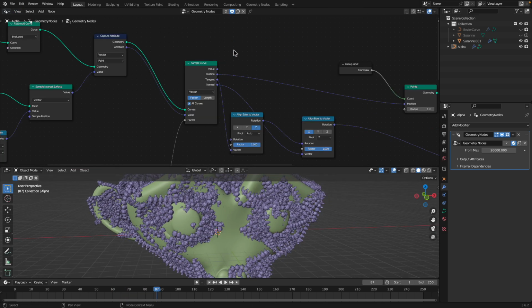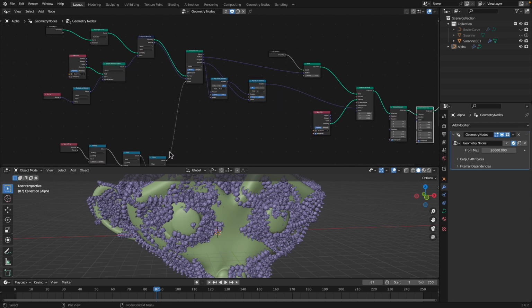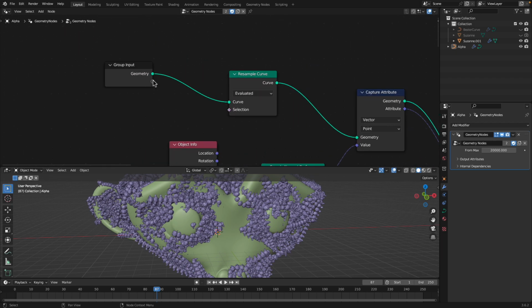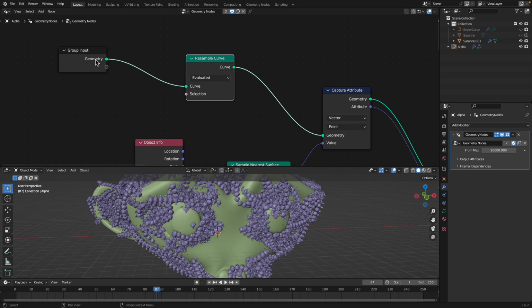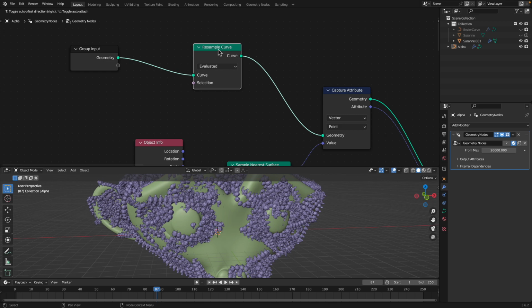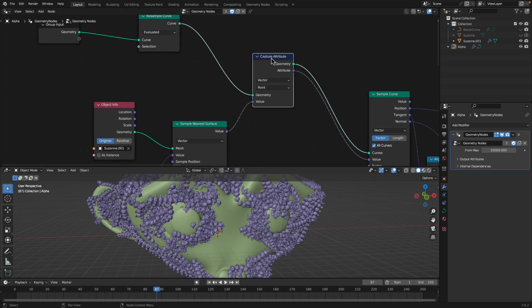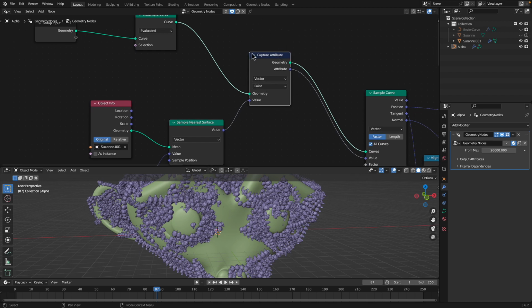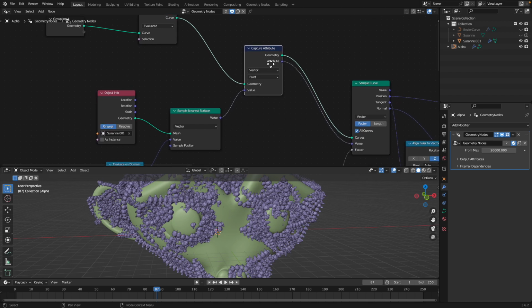The geometry node setup is slightly improved, like I said, thanks to HiggsasXYZ. So the geometric curves come in, and we resample the curve using evaluated. You can also use count or length. Anyhow, we capture the attributes here. We didn't use this before.